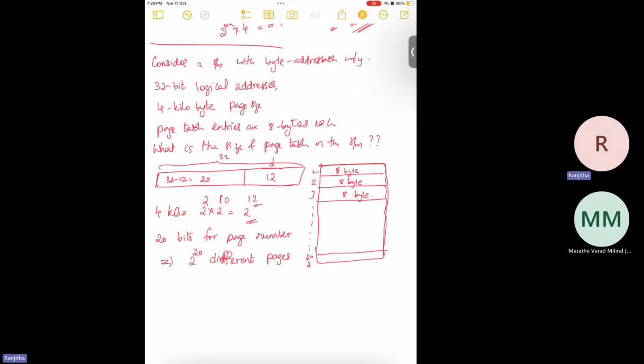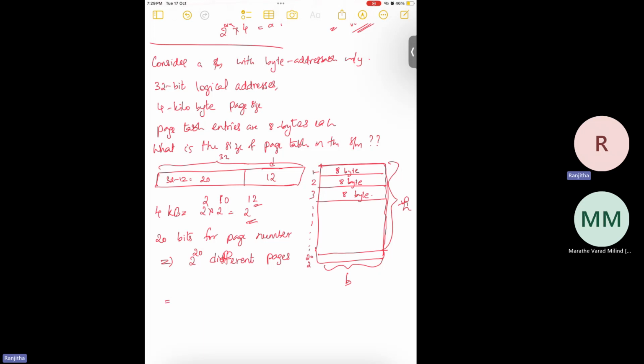The number of entries into the size of each entry, so this is like length into breadth, you can say. In a simple way, how many we have here into what is the size of this. Like base into height kind of. So it is nothing but how many entries there are.